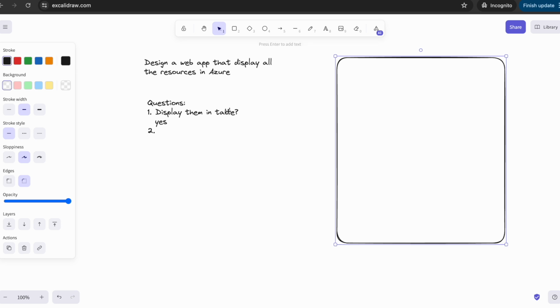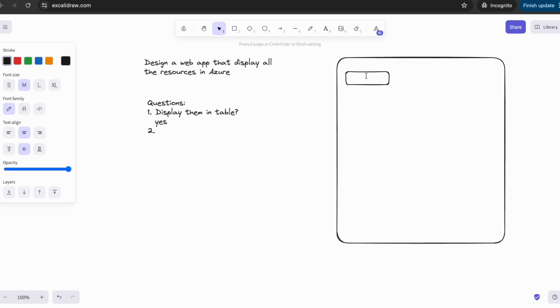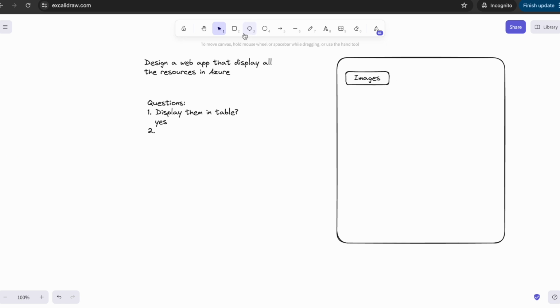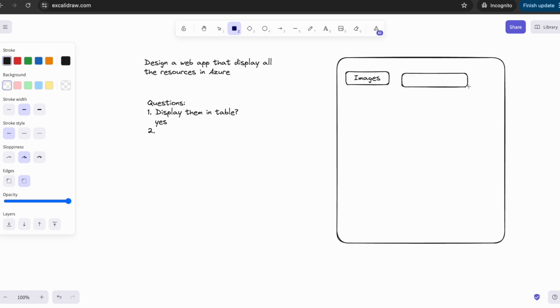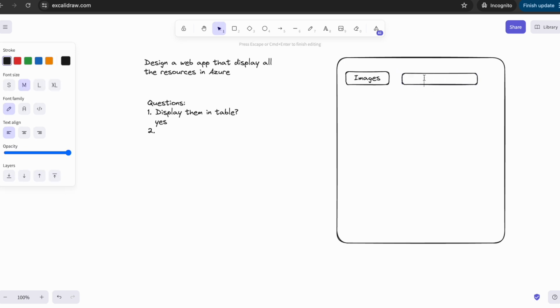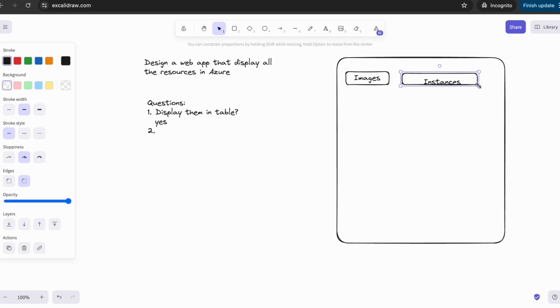So do we want first, like, kind of tabs, where we have different services, for example, images? I don't really know how it is in Azure, but I know that there are different types of instances in all the cloud services. They're very similar, but have different types: images, instances.